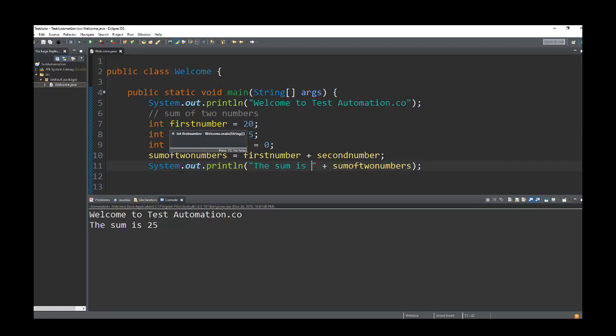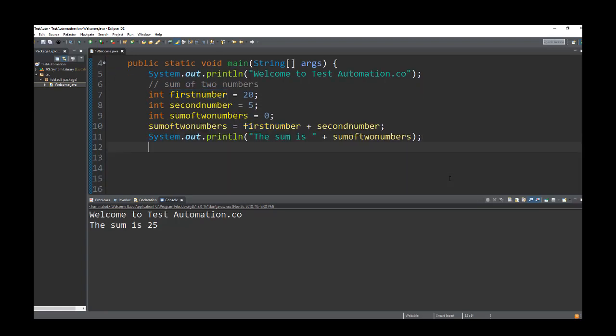So in this case, we have declared a variable and assigned a value. Okay, you need to get that. So I declared this variable as int data type. And what are the different data types we have in Java? That's one thing you want to know, right? So different data types are int, float, double, boolean, or the different types of primitive data types we have in Java.